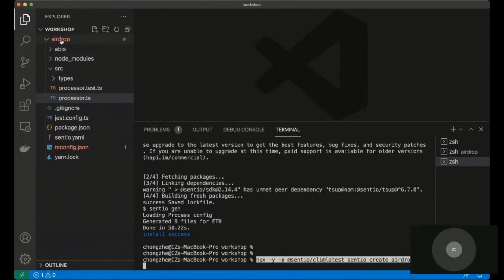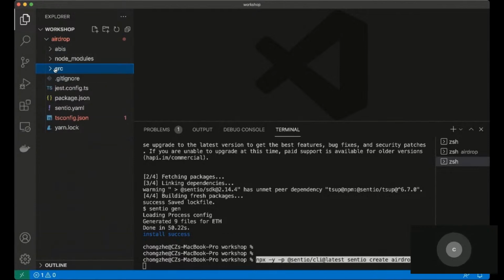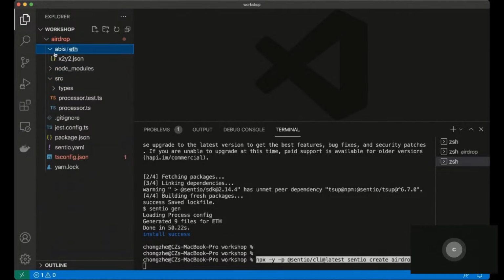And once you have that sample project, which is called airdrop in this case, as you can see from my text editor, it will create an entire project, but the most important part is the ABI folder, where you provide the ABI of the smart contract, and we will generate all the TypeScript classes based on these ABIs, right?